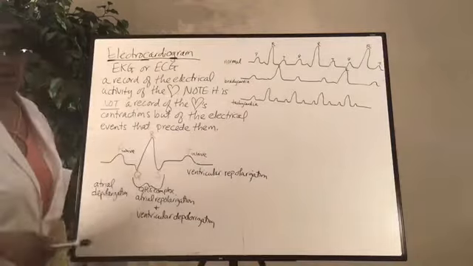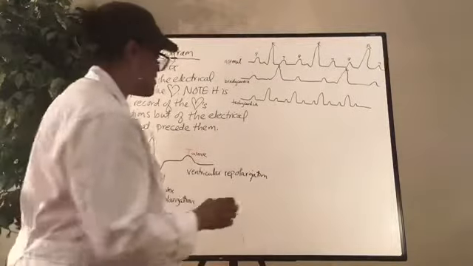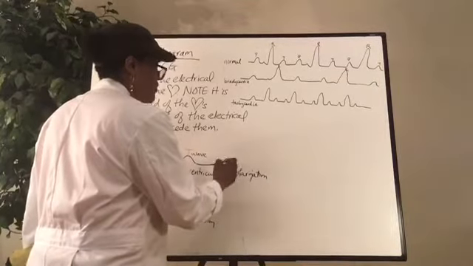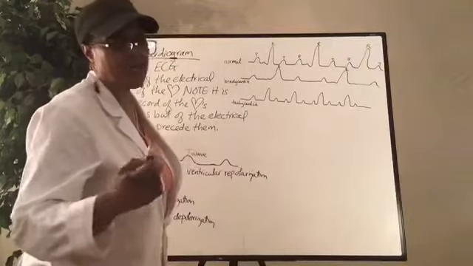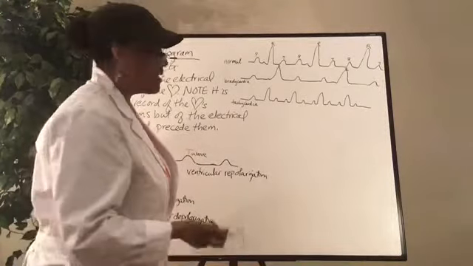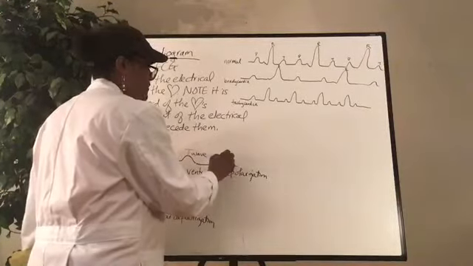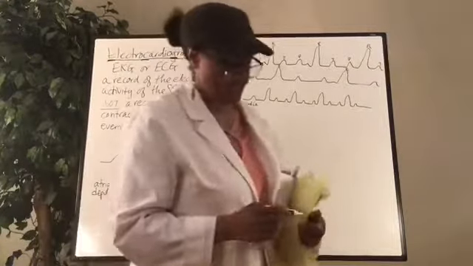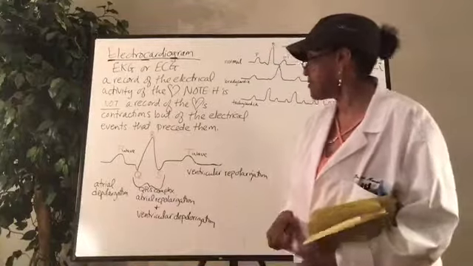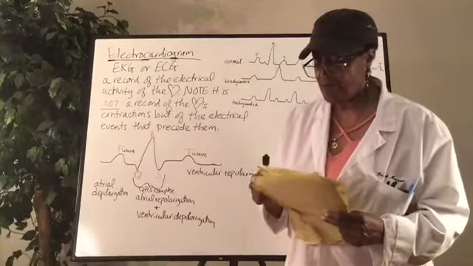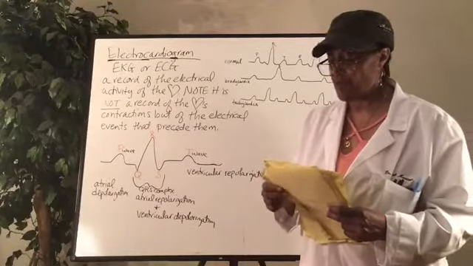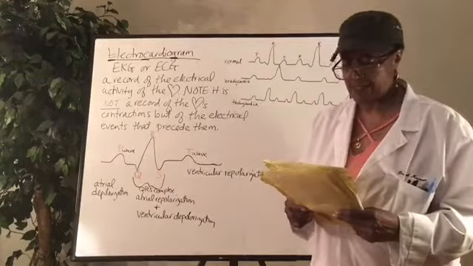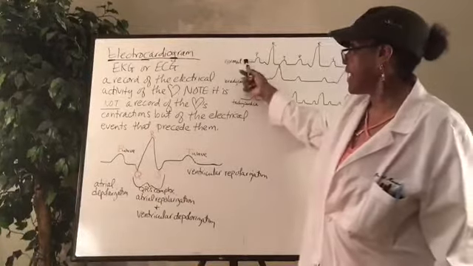Now there is something called a U wave. I won't really talk about that or get into that. We don't usually talk about it, but there's some little U wave, and that's really where the Purkinje fibers repolarize. But we're not going to even talk about the U wave, so I'm just going to take that off. I just wanted to mention it just in case you saw it somewhere. But that U wave is the repolarization of Purkinje fibers. It's sometimes seen.